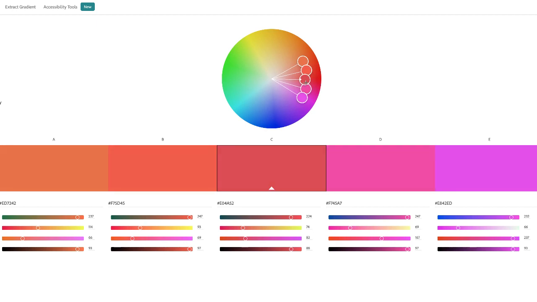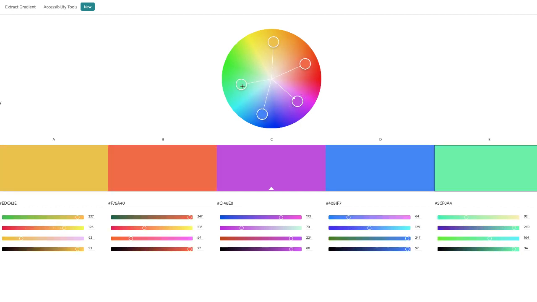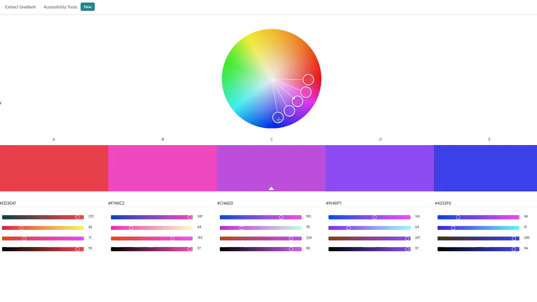But let's say your base color is, let's find a nice one. Oh, I don't know. Like that one. Okay, purple. And for the analogous scheme, you can spread out the colors, but here's the thing. You don't want to go that way, right? Because you're not analogous anymore. So for the analogous scheme, you keep them pretty close together. Now, if you grab the base color, all colors move with it.